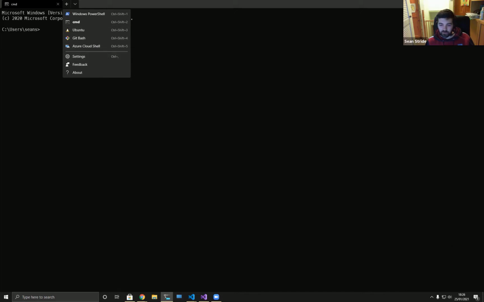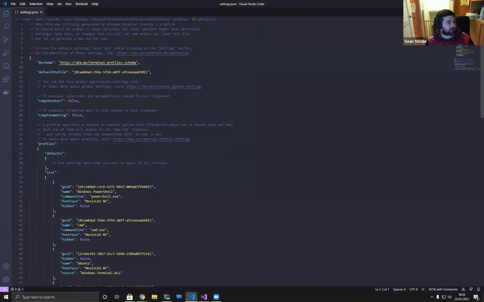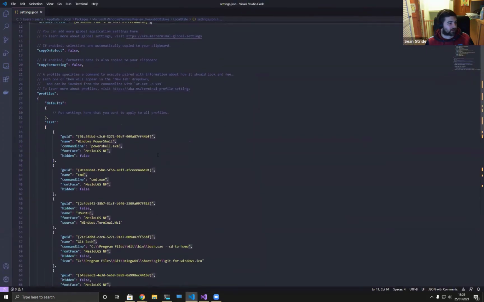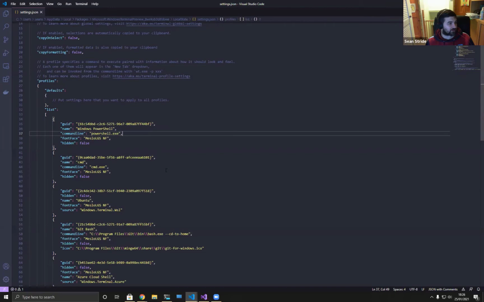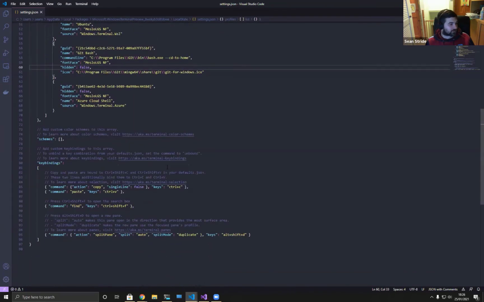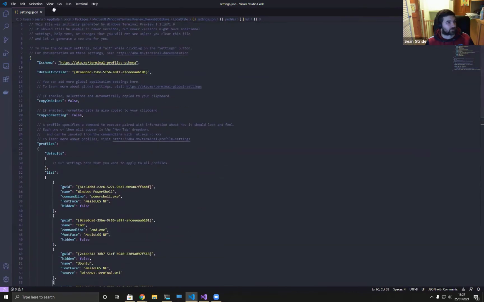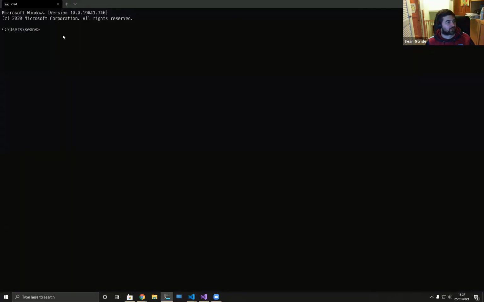I'll just go over the settings. I'll just touch on this just quickly. So this is the settings file that you use. It allows nice, easy setup of your different profiles, and you can set key bindings. It's very cool, and the features and the versions of it are dropping very regularly. So if it's not something that you've come across yet, I definitely recommend going and checking it out, especially if you use the terminal. It's very cool.